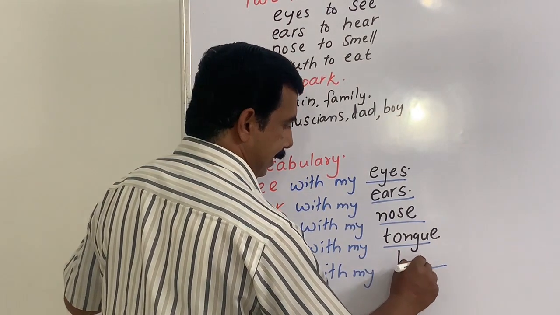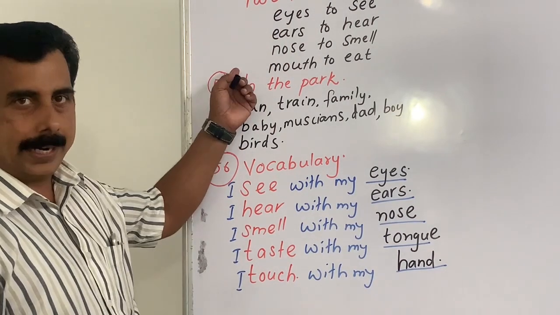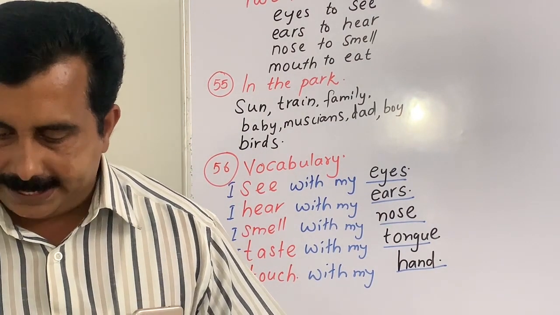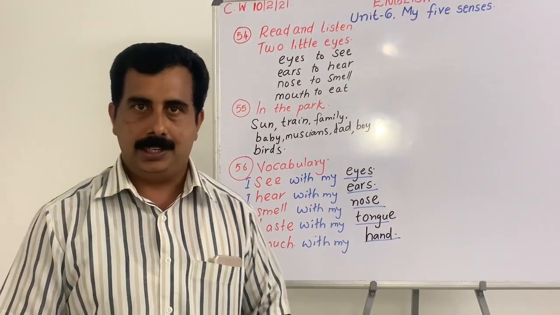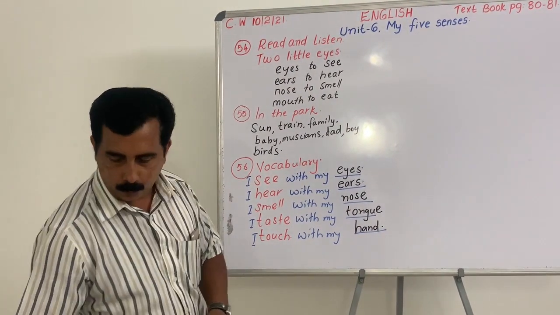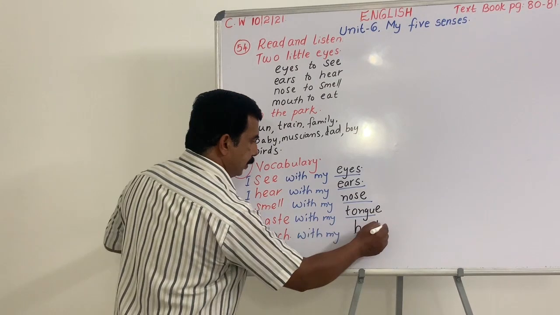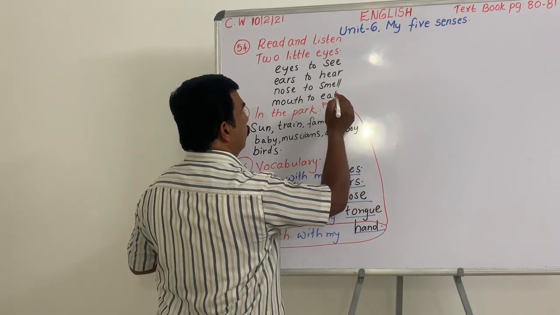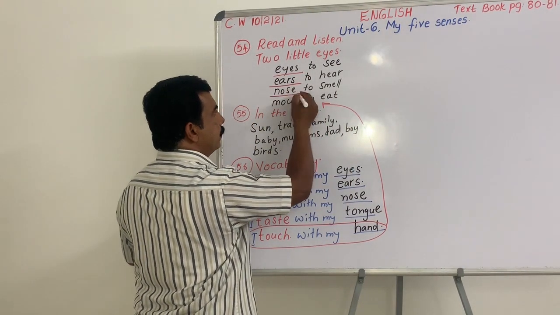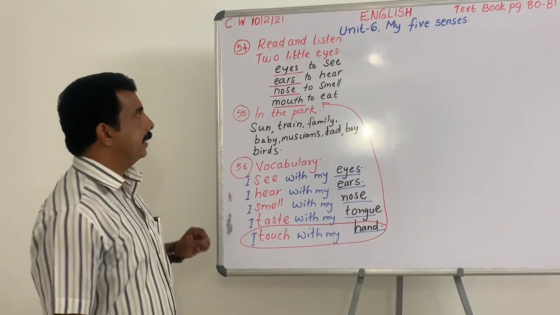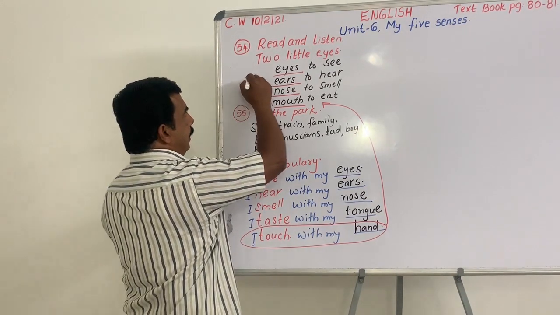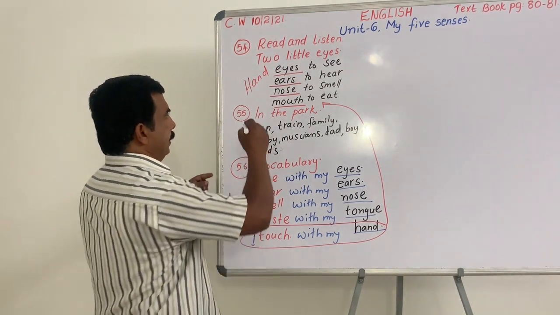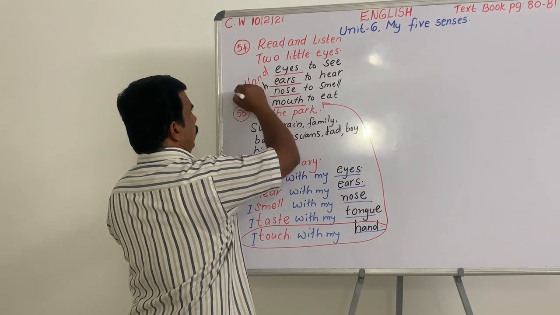With my hand. And look in the poem. I did not write it for it. Just look in your book in the poem and tell me, look at the poem again, which of the 5 senses is not in it? Which one is not there? Okay, which one? The sense of touch. Touch with hand. You cannot find this there. Okay, so you met eyes, ears, nose, mouth. But you did not find the hand. Okay, tell me, hand for what, children? Hand for touching. T-O-U-C-H. Okay, look here.